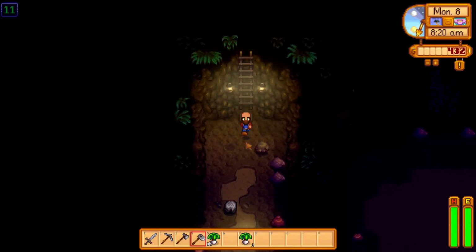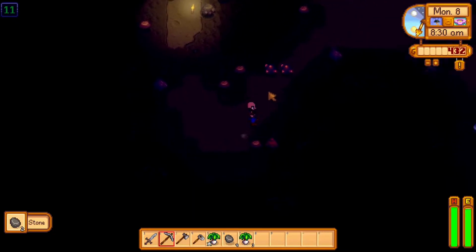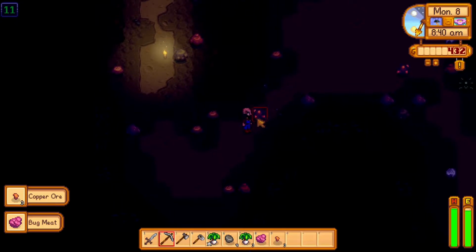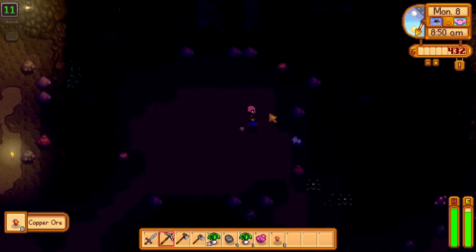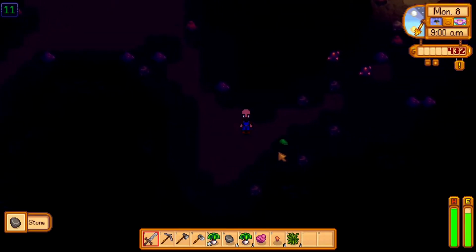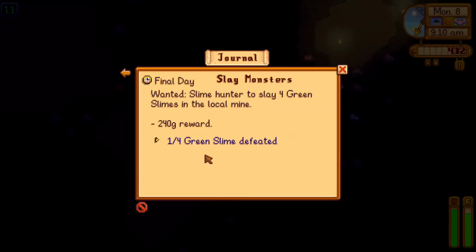11. Oh, ain't this some crap? It's dark down here. So, ooh, copper. We need that. Thank you. We need to get down and then get some green slimes. I can't see anything. Oh, hey, we got a green slime right here. There we go. And that's one, right? One green slime.